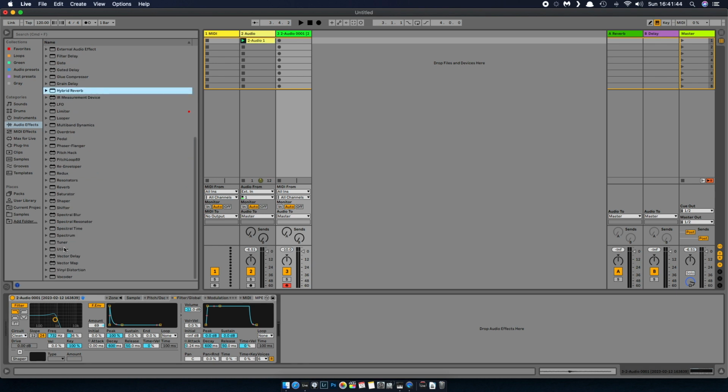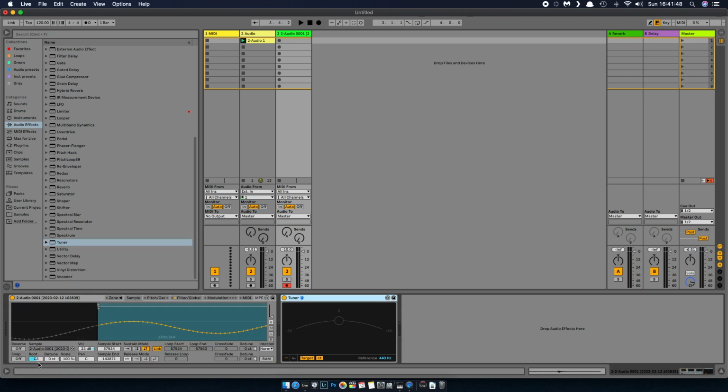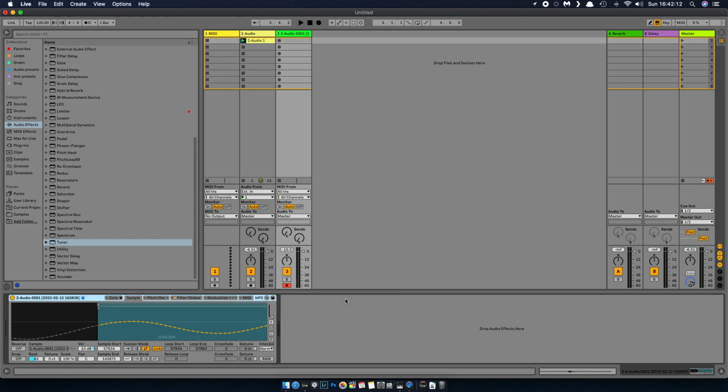The only thing is that you then have to tune this. If I put a tuner on and go back to sampler, you'll see apparently we're playing C3, but if I play C3, we're actually playing an A. So let's move that to A. Probably should move it down to A2 actually. It might be 1 or 2 cents off. If it was more like a sustained note, we'd be able to really fine tune that. I probably still could, but like.